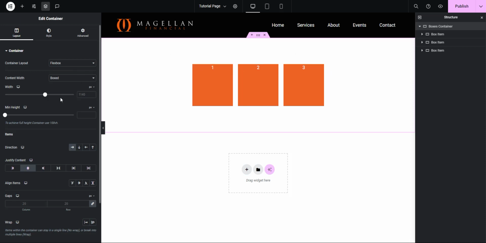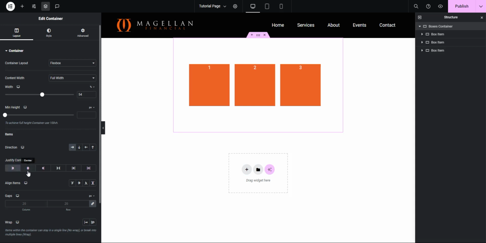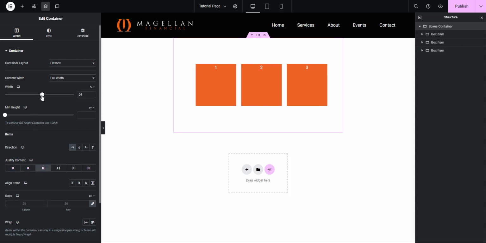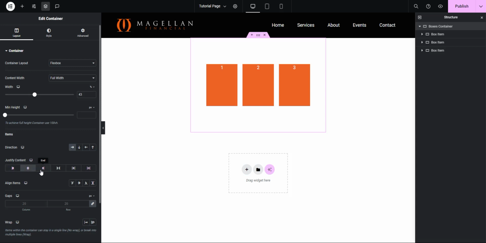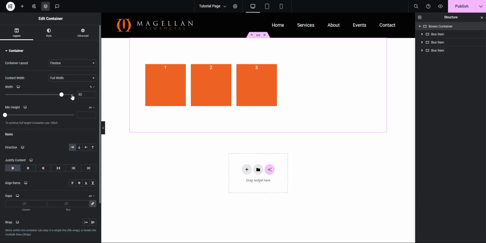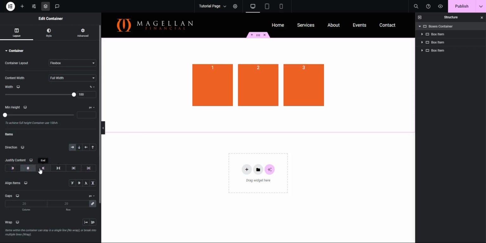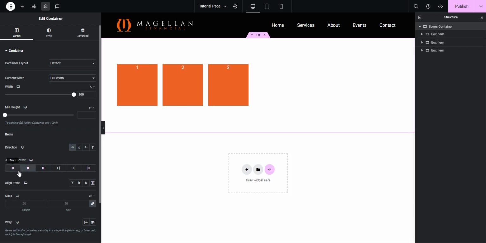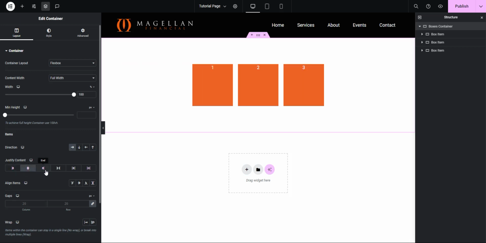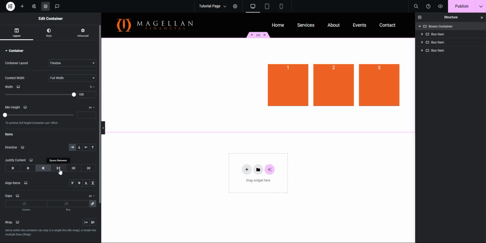Now, obviously, if I shrunk this main container down, then not much would happen because there's not much space for it to move, as you can see right there. So it only works when there's extra space available. So you have this whole span here. Then we tell it, okay, what do we want to do with that extra space? We have start, we have center, we have end, and then we have some other properties that are pretty nice. This one right here being space between.